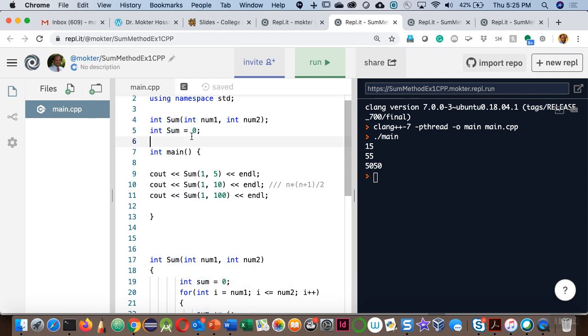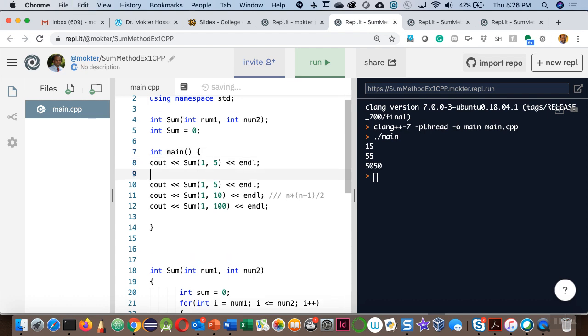So if I say cout sum over here at the beginning, sum equal to, it is doable and it will work over here.